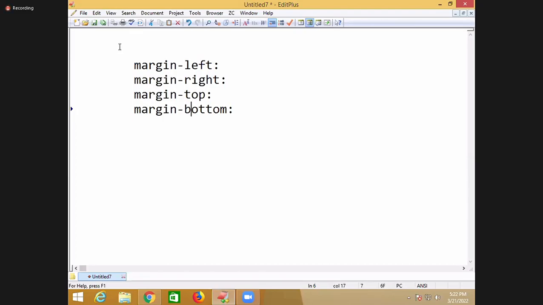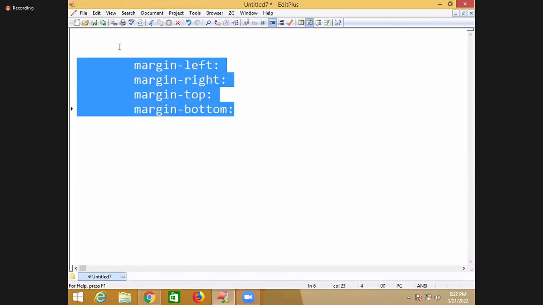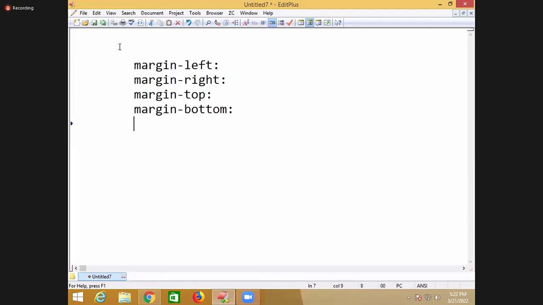Measurements can be given as per your interest. But if you want to apply the four margins individually, we have to write them like this. Is there any shortcut, sir? Yes, sir. Instead of writing margin four times, we can write just margin. It does the same four things. One small indication: in CSS, any single word like margin, padding, color is a shortcut of the other attributes.